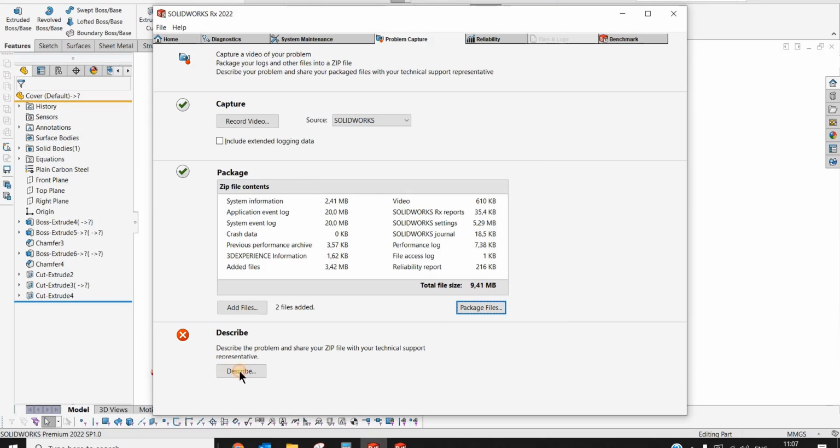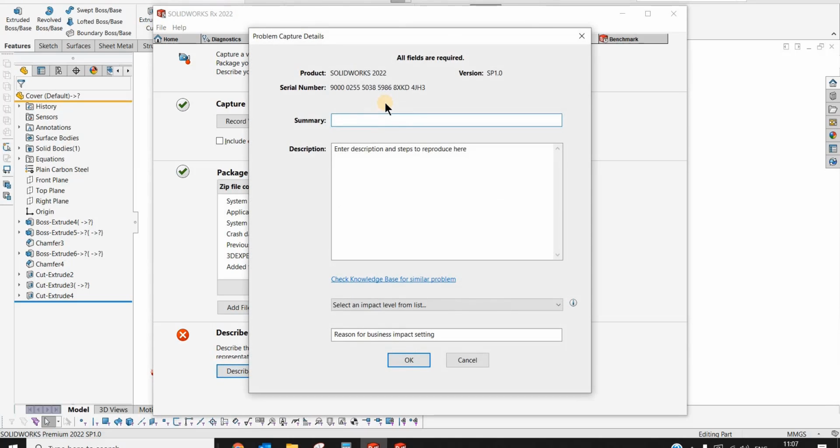Step 3 is going to allow me to describe my problem. In here, I can add a title, I can add a further description, adding in, for example, the different steps that I took to get to the specific point in view. I can also add other information to check so that we give enough information to the person we're sharing this information with, or just to explain clearly exactly what it is that we're trying to.